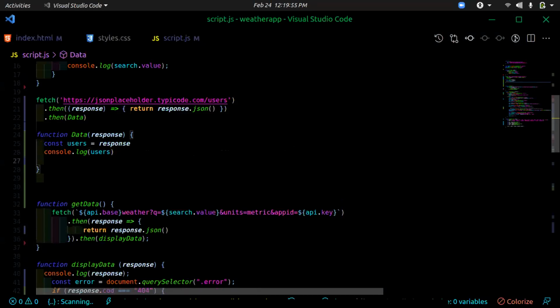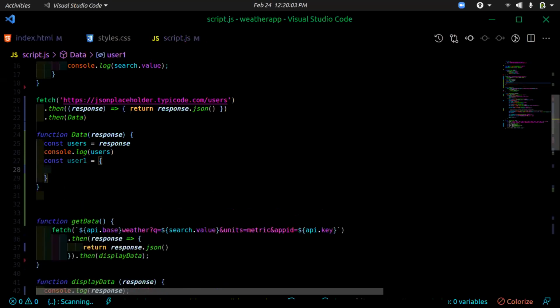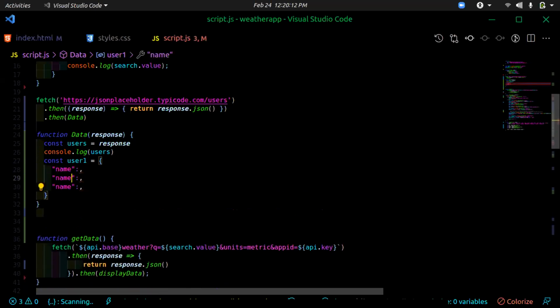So the way Fatima did it is she just said const user1 equals, then she created an object, right? You have a name, then a username, and let's do a phone.